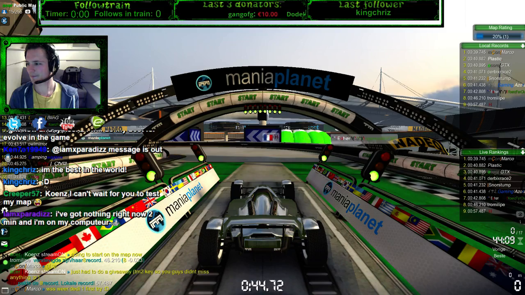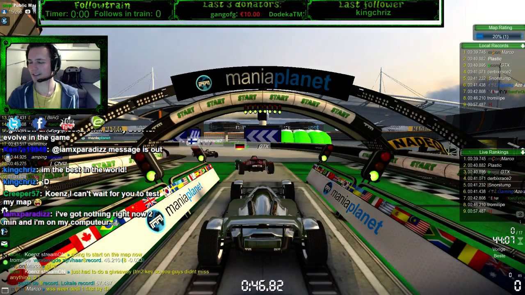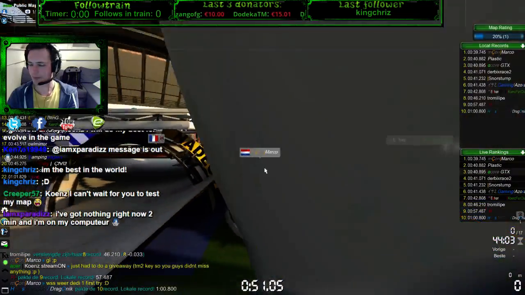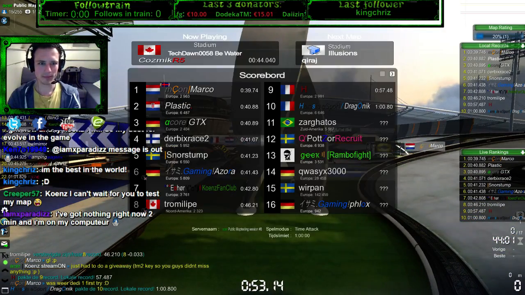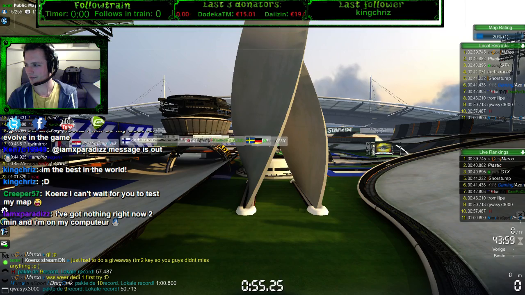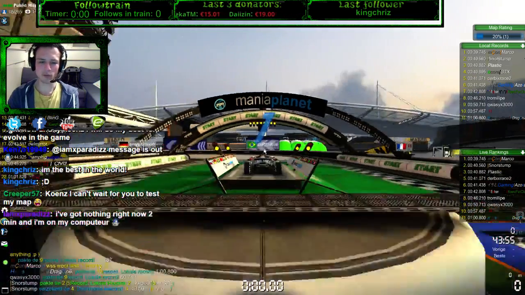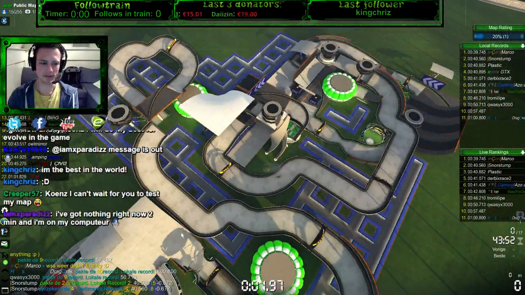Checking it out. King Chris, I'm the best in the world. King Chris is the king in the world, apparently. Keeper, can't wait to test. Is this your map? No, this is Cosmic R5. So, okay, let's start with the map, guys. We are going to start.